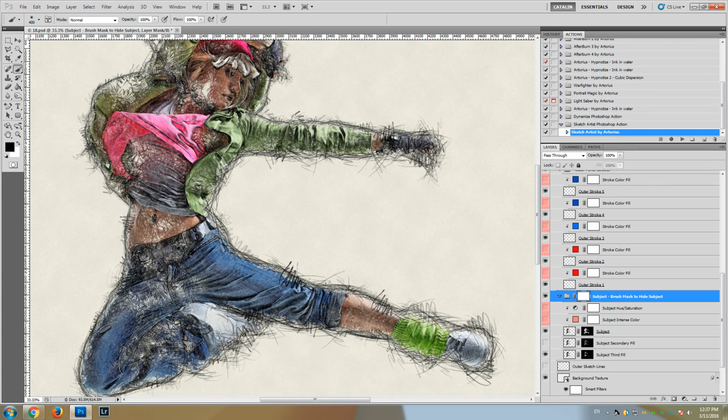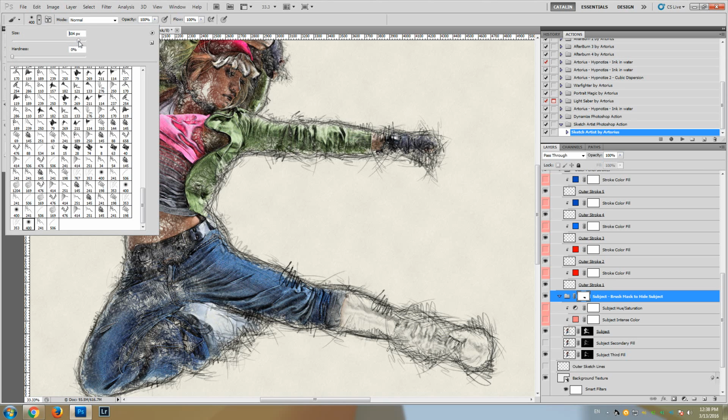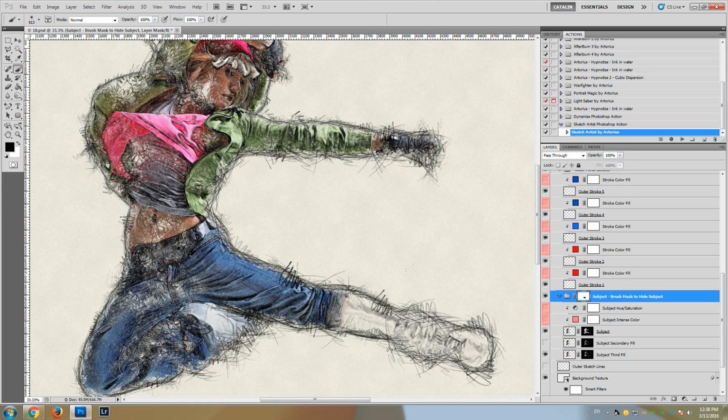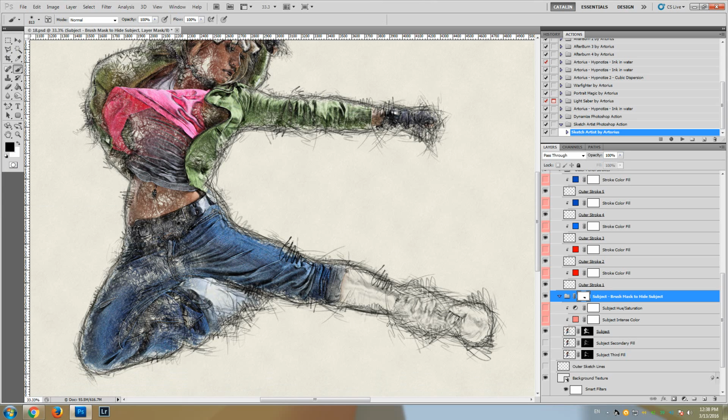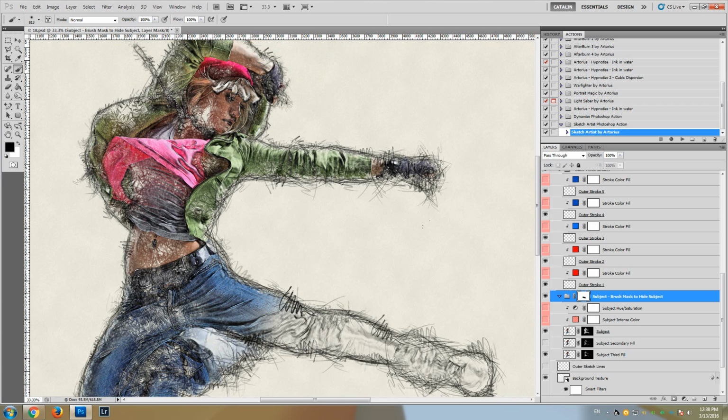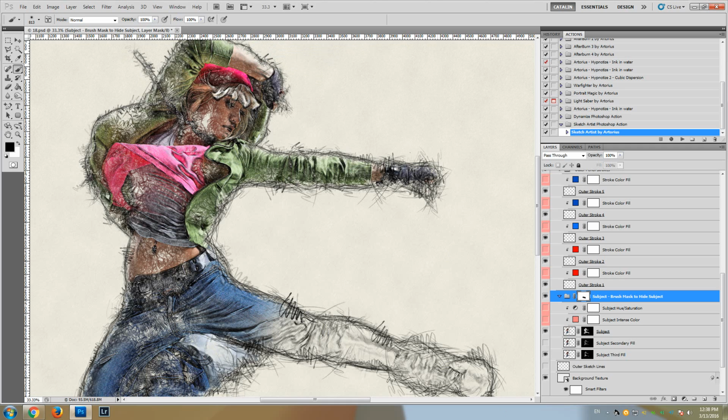So if we brush on this foot, you can hide the foot and show only the effect. Or maybe on this hand.